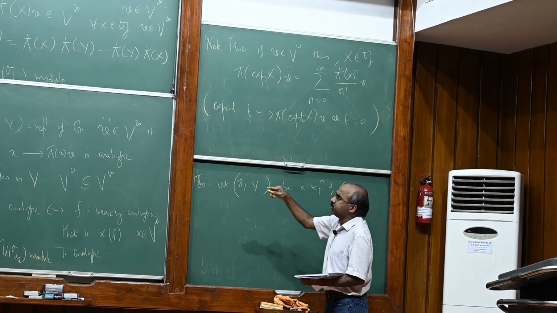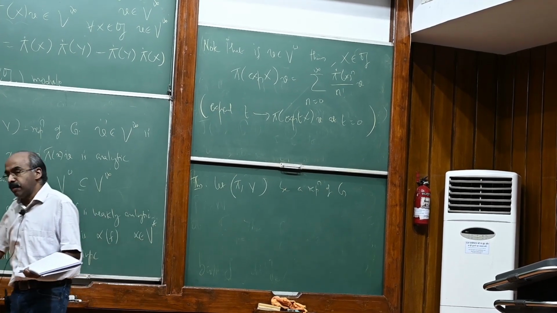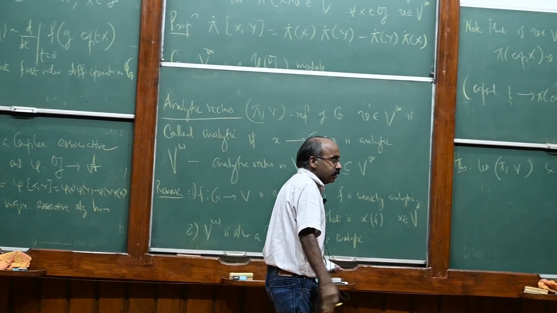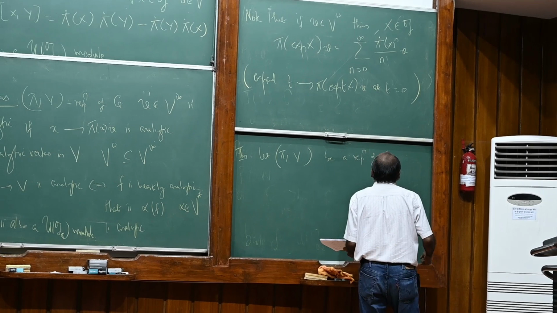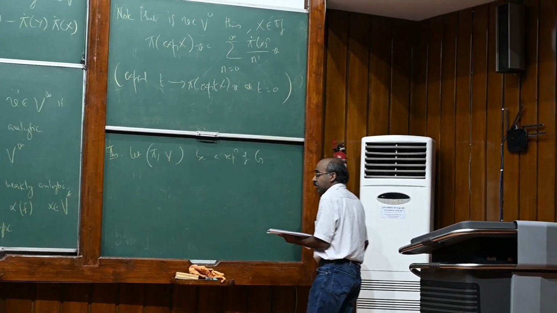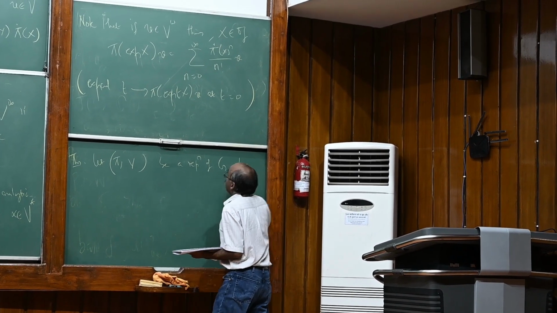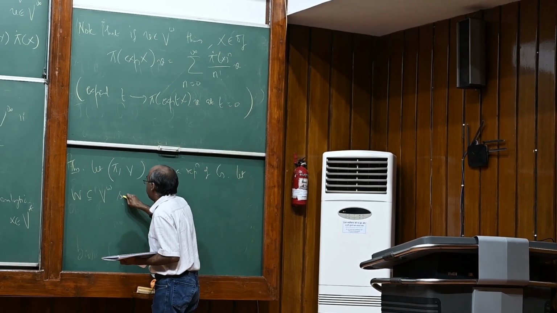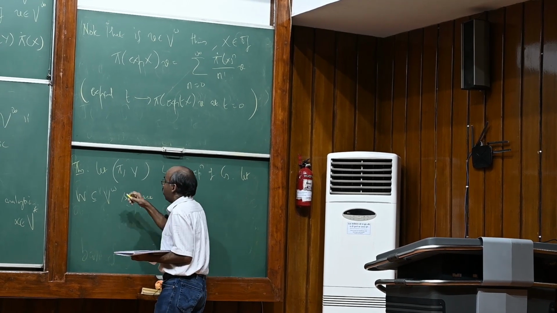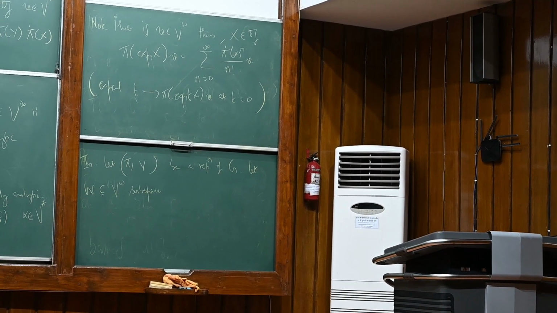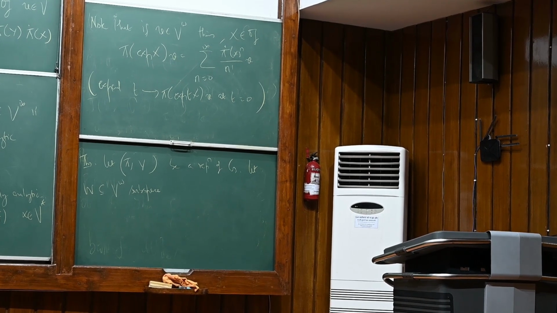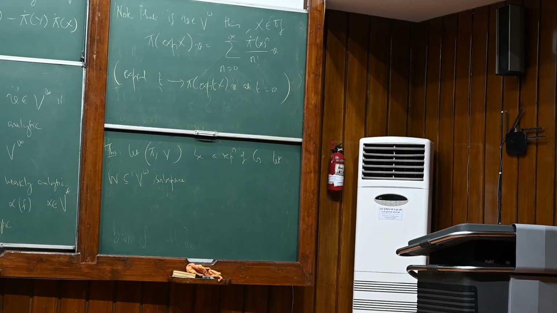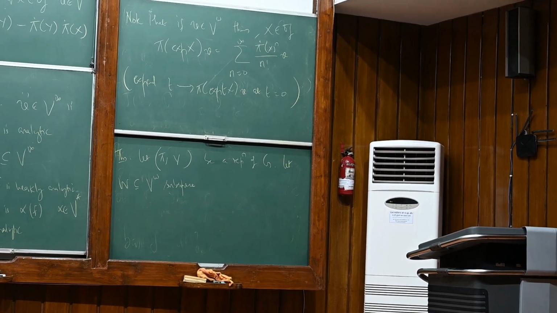So all this, whatever I'm saying, is actually true in general for semi-simple Lie groups with finite center. You don't have to stick yourself to all these definitions, but soon we are going to restrict ourselves to a simple group. So let W be a subspace. Whenever I talk about C infinity vectors, analytic vectors, and so on, these are all algebraic subspaces. There is no closeness assumption. But whenever I talk about the G action, invariance, reducibility, everything requires closeness of the subspace.